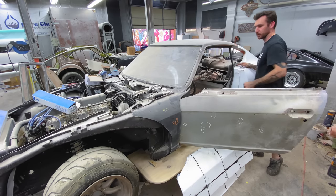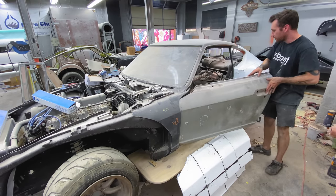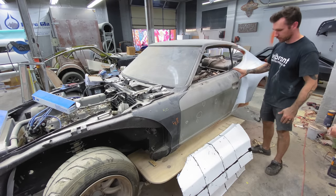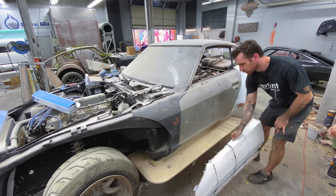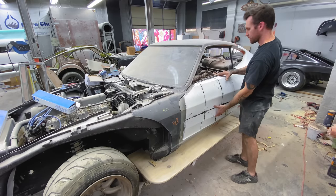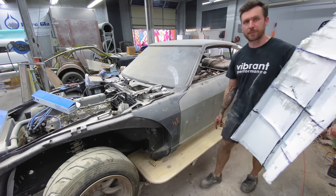The new gasket might push it a little bit, but with the latch, we should be able to get it to close correctly. So that's where the door is going to be. Make sure that this door fits perfectly. Bond it on there, and then we'll foam the rocker panels.